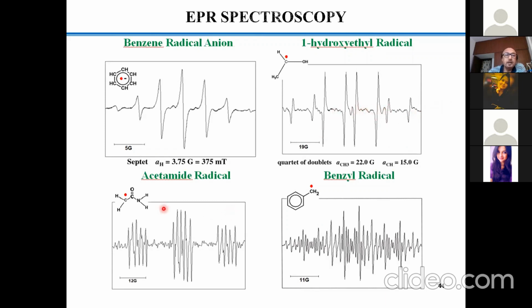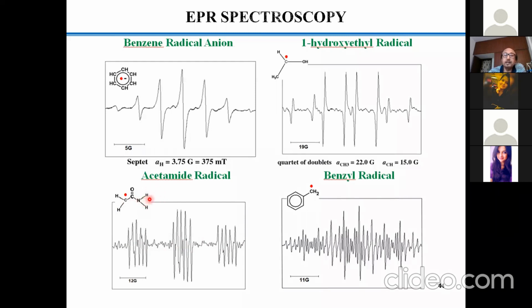So forget it. Now here again 3 bond, 1, 2, 3. Here only 2 bond. The third bond is not even active. If it is not being active, then you should expect that 1 line into 3 lines that you are already getting, and each of the 3 lines again splits into multiple lines. Now multiple lines means if I consider only nitrogen, then I should expect only 3 lines here, 3 lines here, 3 lines here. But if you look carefully, there are more than 3 lines, even 3 times more than 3 lines. Possibly these 2 hydrogens are also coming into the picture.